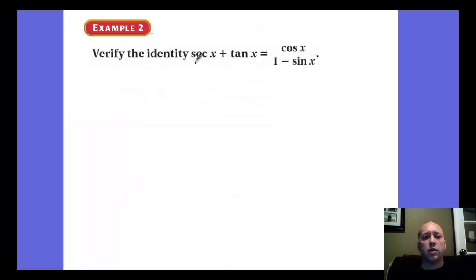Here's a second one. So we have secant x plus tangent x equals cosine x over 1 minus sine x. So there's a few algebraic concepts that pop up within verifying. For instance, on the left-hand side, we're adding two functions. On the right-hand side, we're just dividing. So the left-hand side, if I wanted to deal with that, I would want to add these, and to add these I would have to change them so they have fractions, so we find some common denominators to add. On the right-hand side, we have a division where our denominator is a binomial, 1 minus sine x.